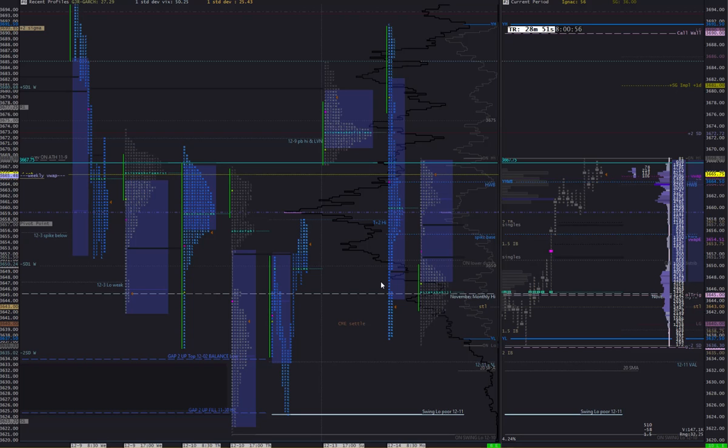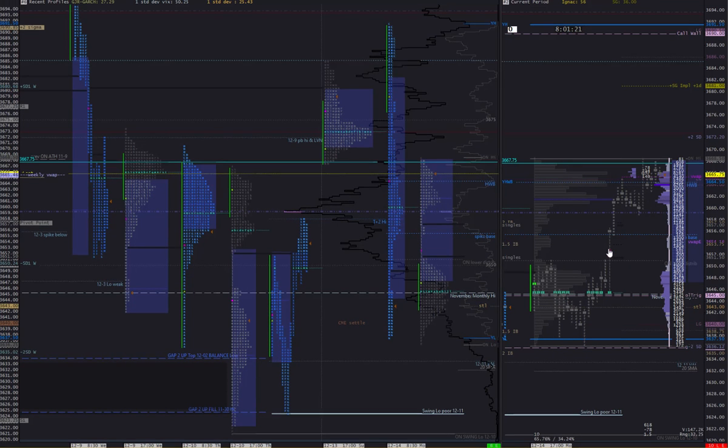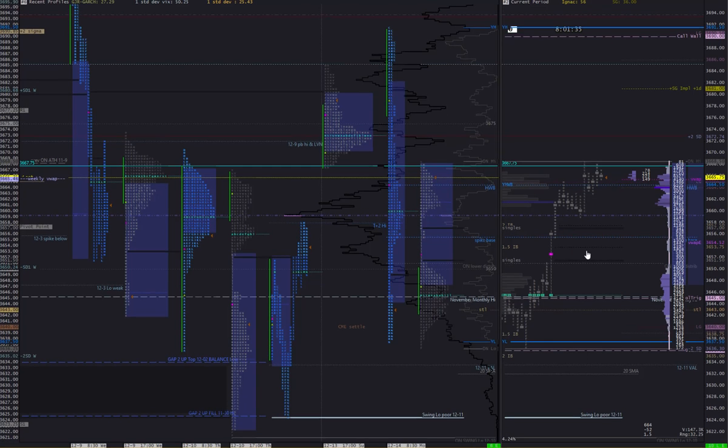and now we made double distribution with separation around yesterday's point of control, and the low is around the spike base. I marked this area because it was the initial low we tried in K, and later M started from that level, so that area is more important for me than K period's low. And here is also the base of the single print, so it is a little bit similar, so I prefer to mark this one than that. Well, basically I am having those two levels here.